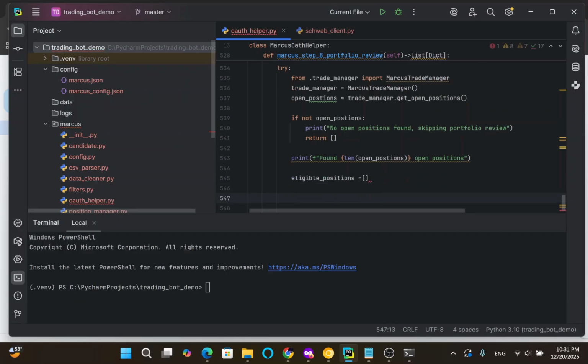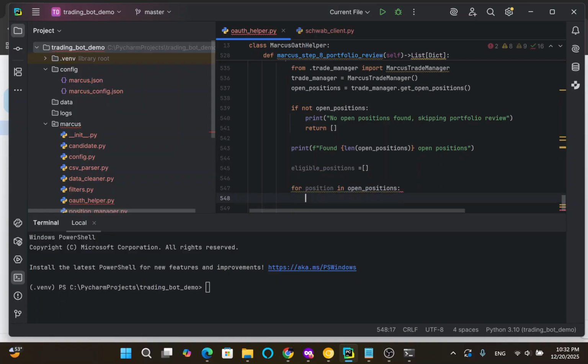And now, over all positions in our returned open positions: for position in open positions, do the following.